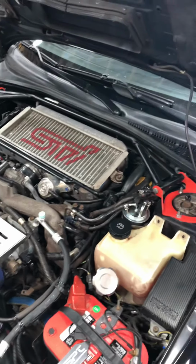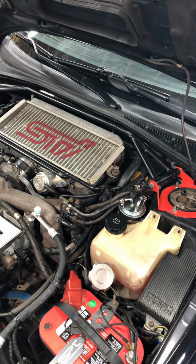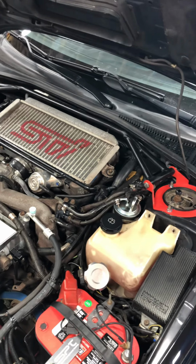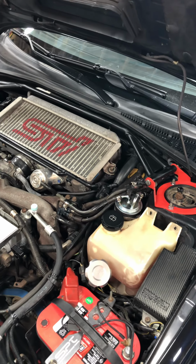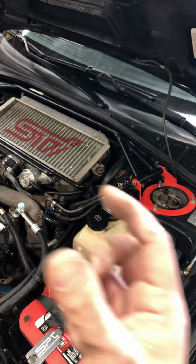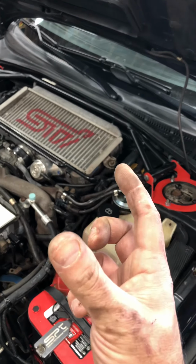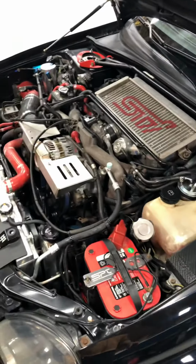So we tried to see if maybe an injector was dumping too much fuel, or she wasn't getting enough spark, which she had to be because she had new coil packs and spark plugs. Maybe it washed the cylinder out. Even then, if you wash the cylinder out, your cylinder and your piston ring lands are already causing damage because it's metal on metal. Your piston rings, the ring lands, need a film of oil to hold the compression down. We thought maybe fuel and no spark caused the cylinder to be washed out. That wasn't the case.